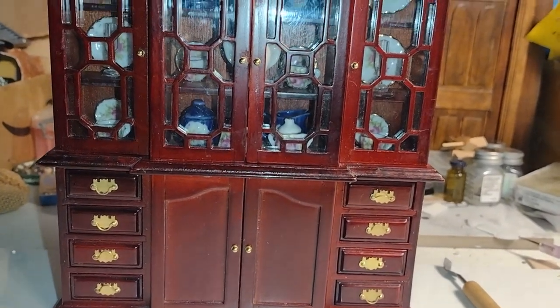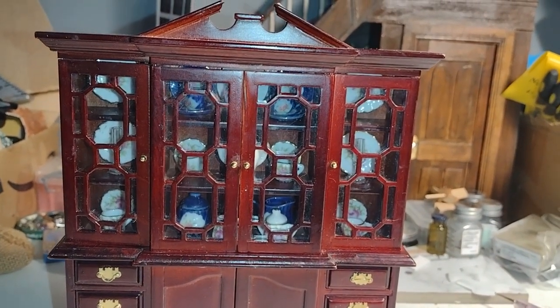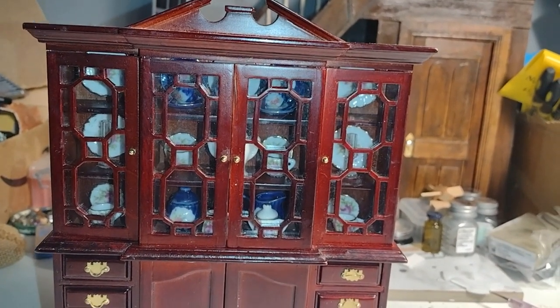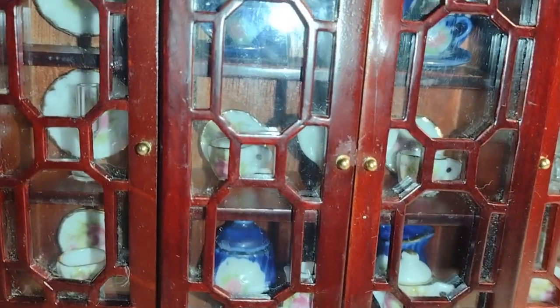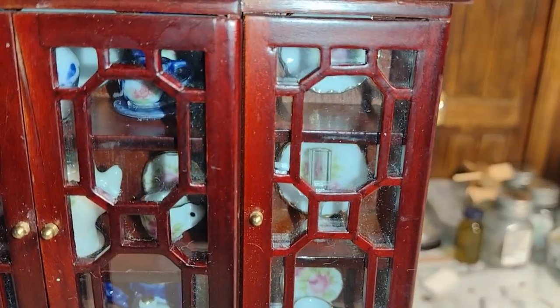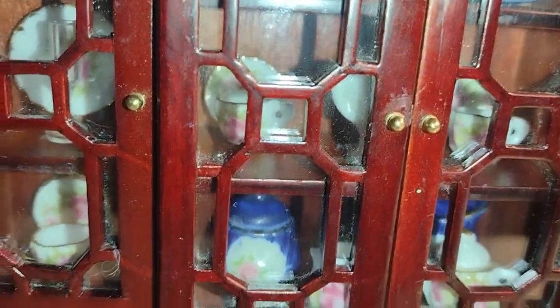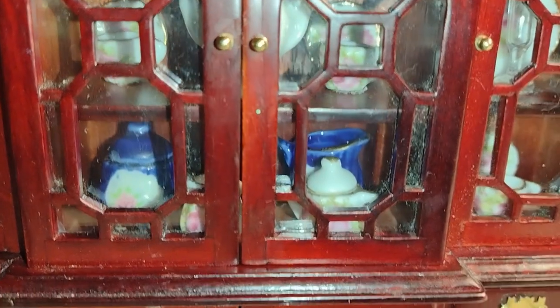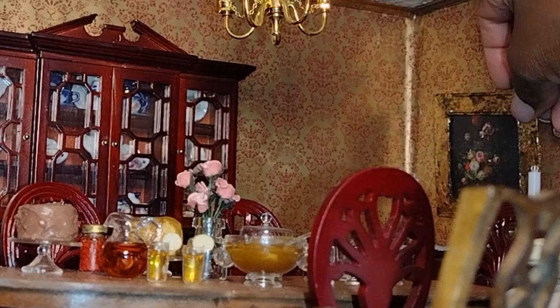There's my china cabinet all filled and set up — I've cleaned it up, cleaned the windows, and it's just sitting here on my workstation. I'm just admiring my work. I'm really excited about how it's going to look in the house. Let me zoom you in a little bit so you can see it a bit closer. That looks like a real china cabinet from this distance if you couldn't see my work table in the background. Yeah, that looks good and looks really real — I really like the way I arranged things. I think it looks very authentic. Let's go ahead and try it inside the house.